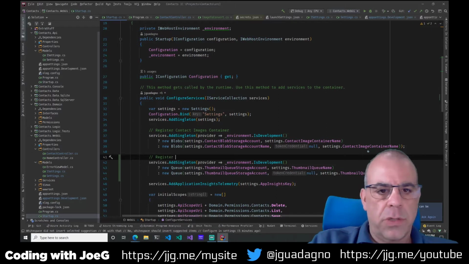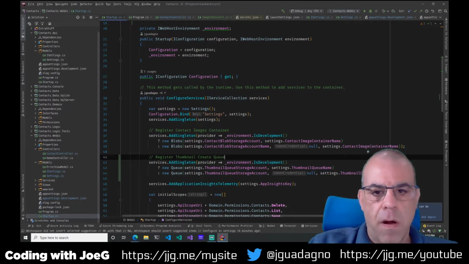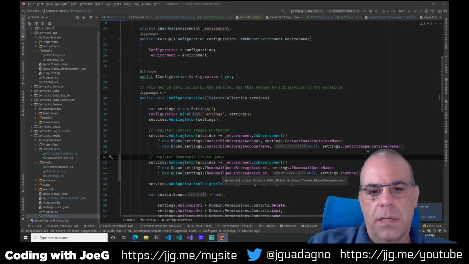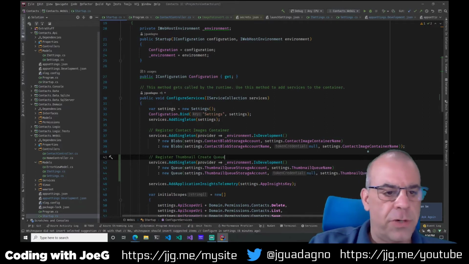So at that point, we're able to inject a new queue into our services. Register thumbnail, create queue. The reason why there's two here is because if we are in development, I want to use the local account. So that means I can do everything here and I don't have to go back and forth to Azure. If not, if we're in prod, I want you to log in and use the local credentials. So we're going to assign the permissions and everything in it. That should be it. We should be all wired up to queues.